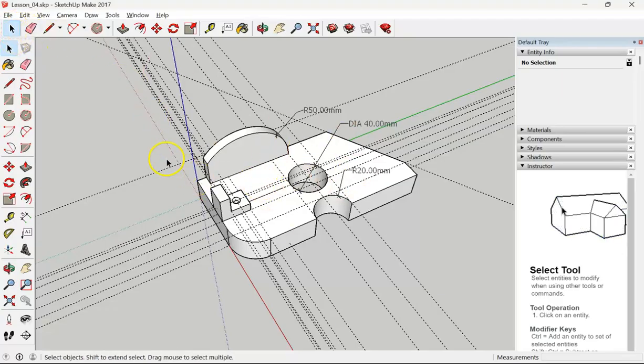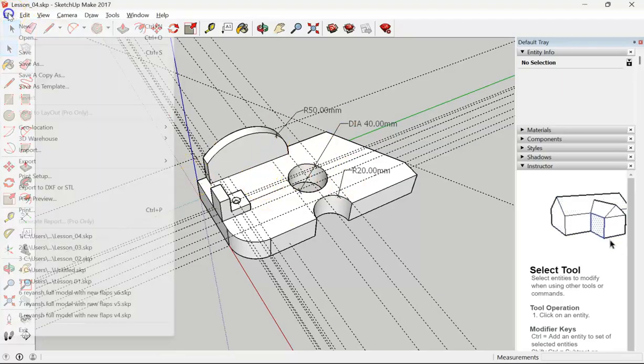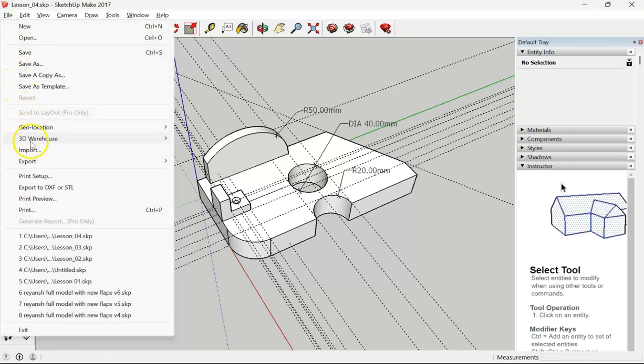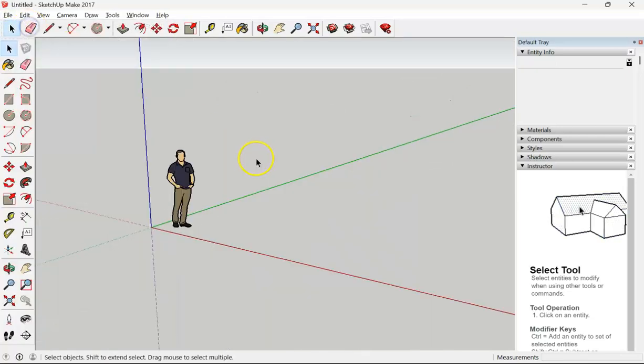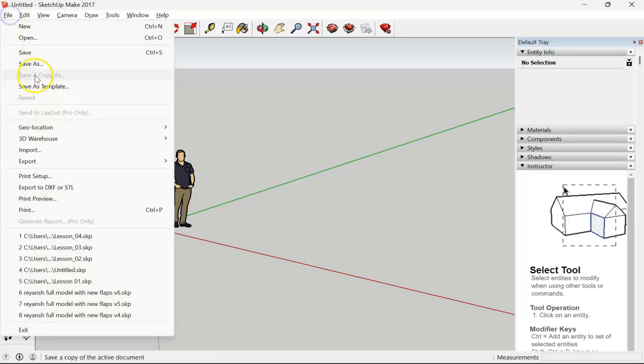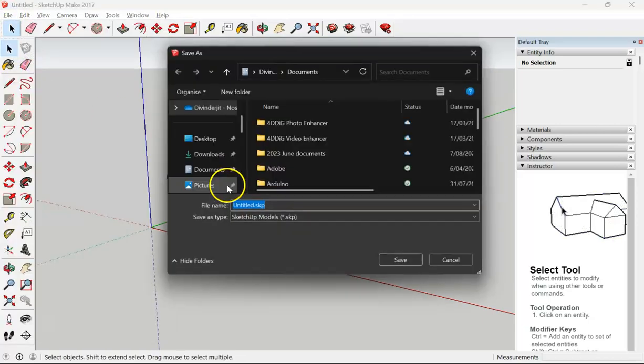Okay, so this is what we did last class. I'm going to now open a new file, and the best policy is to save it right in the beginning.